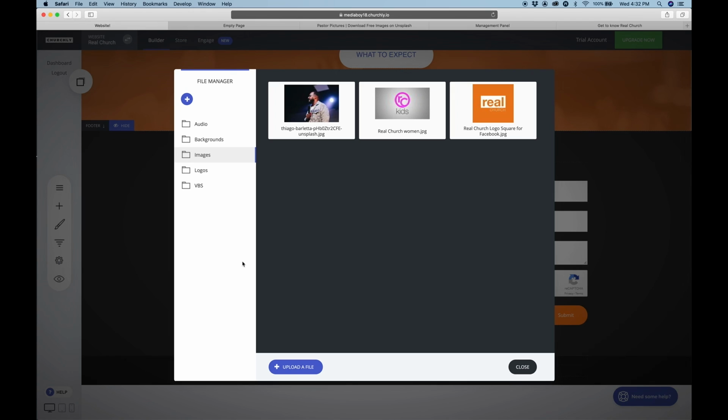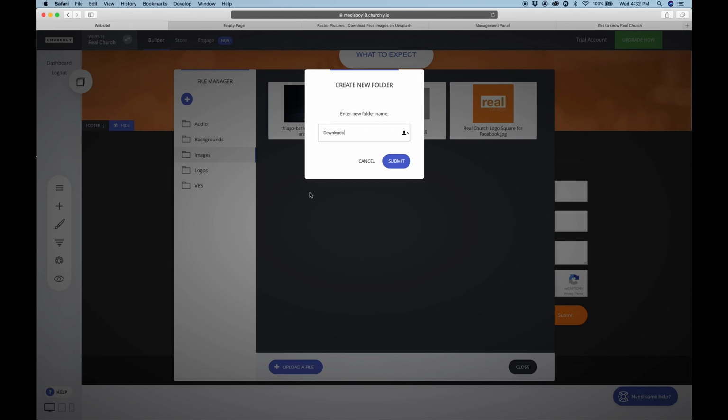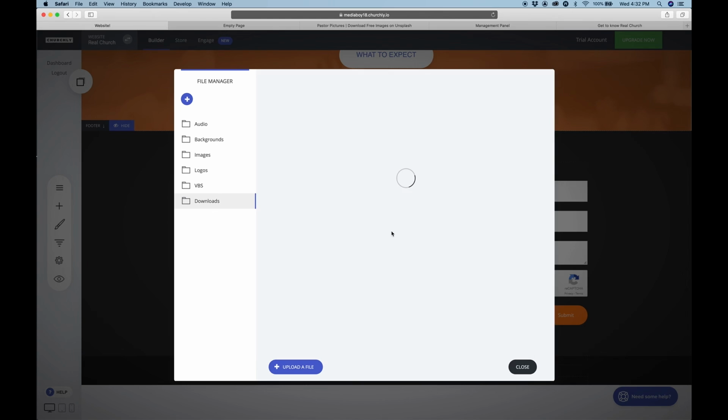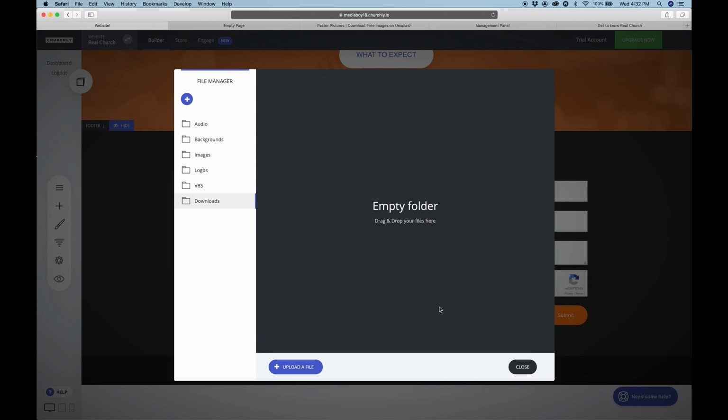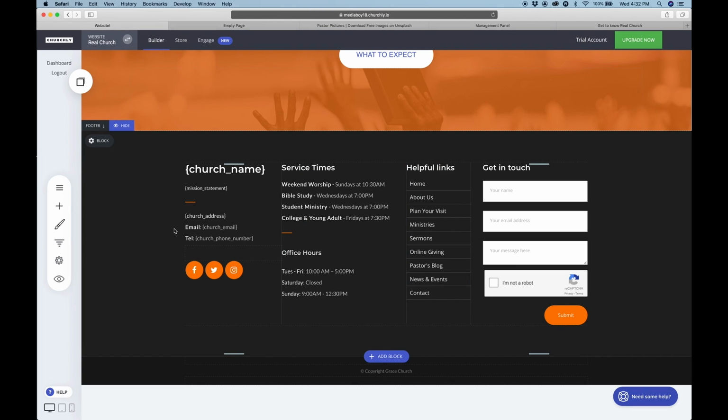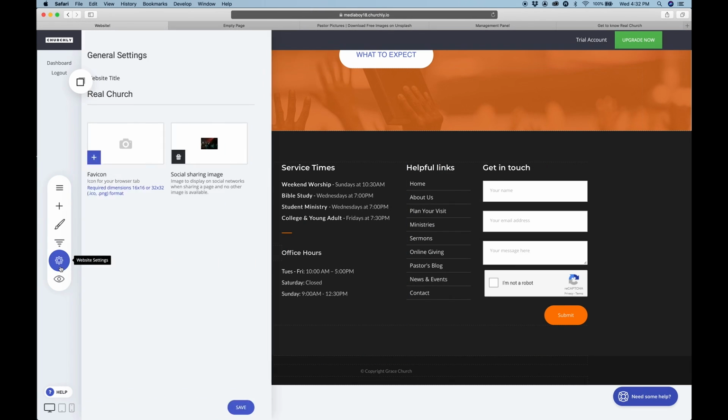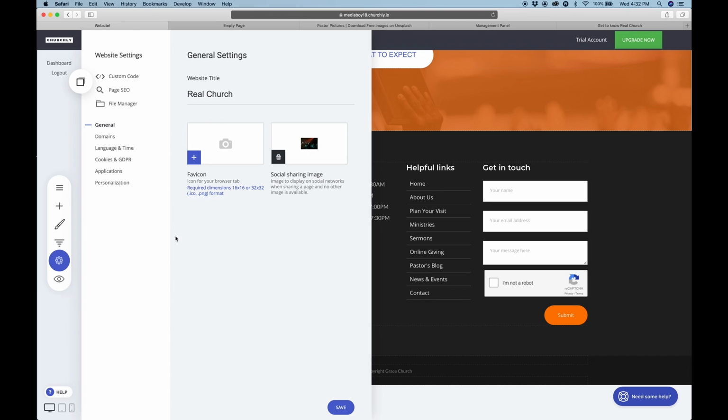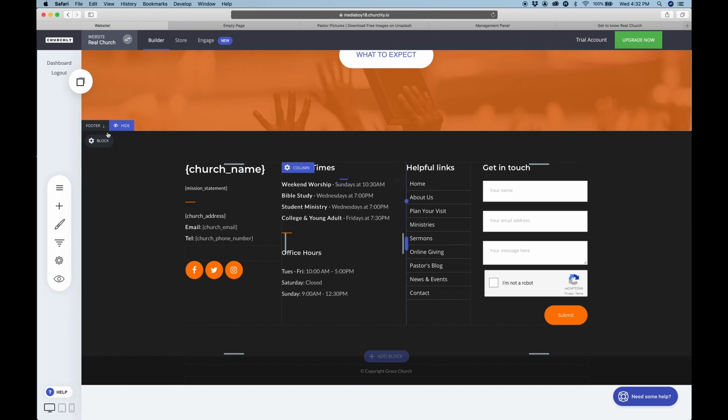The file manager, so you have like some PDF downloads you want to upload. Maybe you came in here and created a folder for downloads, and then you uploaded your PDFs to here. And that's where you could manage those links. You could grab links and share them and add them to buttons, and people could download stuff. And so that's kind of your file manager. Super easy to use, pretty self-explanatory.